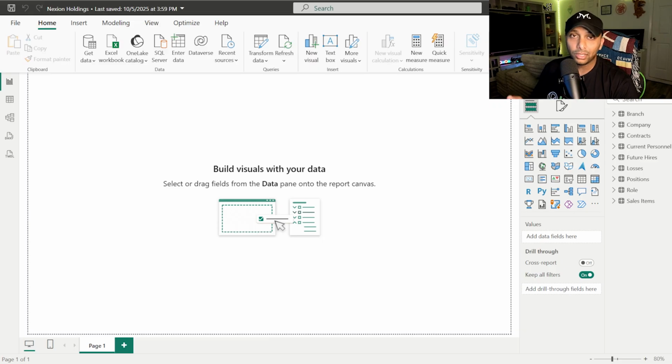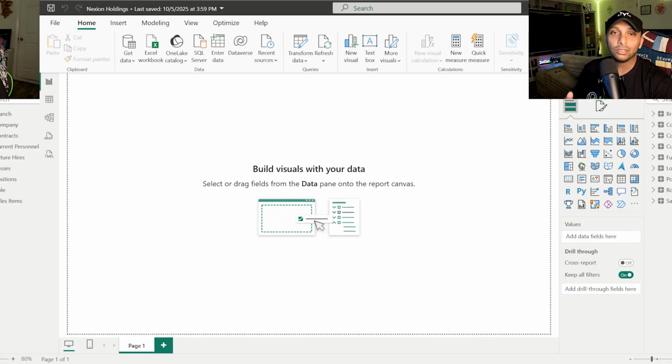We have great relationships already built out, and with that, we're also going to validate them just to ensure the data makes sense, right? So we're going to go into data view, making sure that the measures align to what is based on the relationship and the data, so we know everything is working the way it should be.